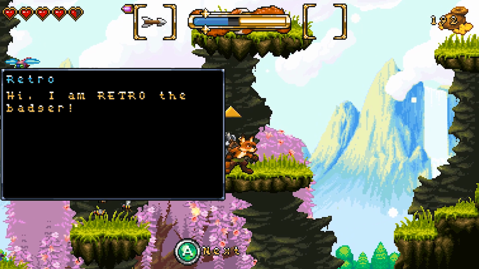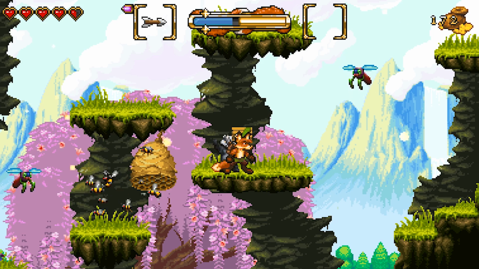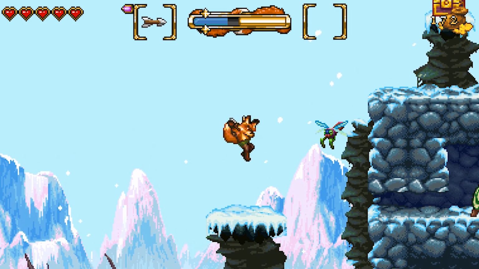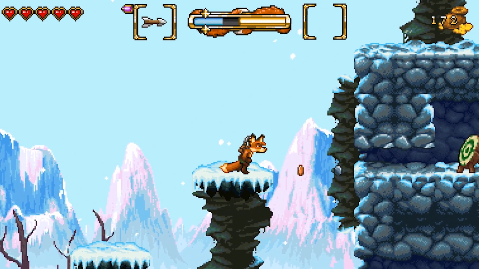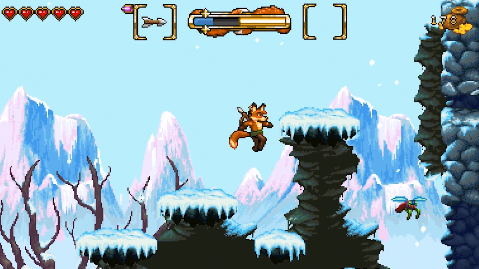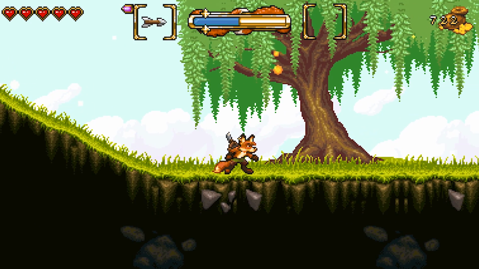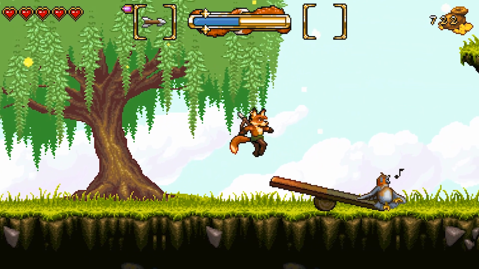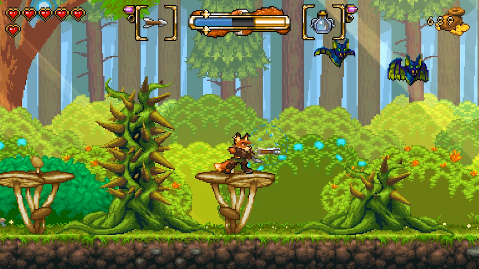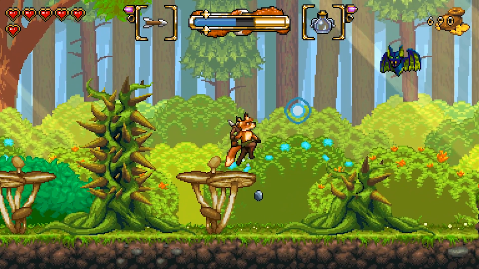This is a bit on the nose, but Retro the Badger will allow you to use level checkpoints for a price. Arrow targets can be found all over, and through the use of magic, they allow you to find well-hidden collectibles out of reach. Once you reach the end of a level, you can send Patty flying just for kicks. Getting upgrades might not have an effect on how the season swapping works, but it will better prepare you for the enemies you'll face.